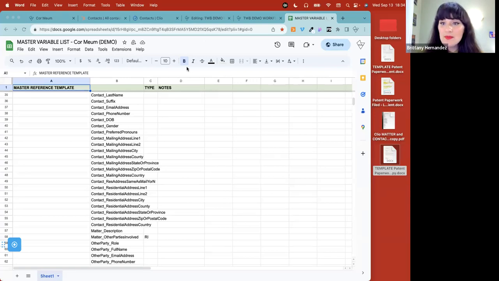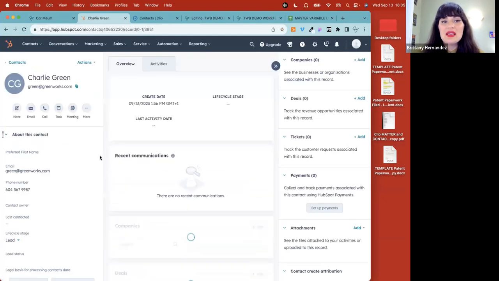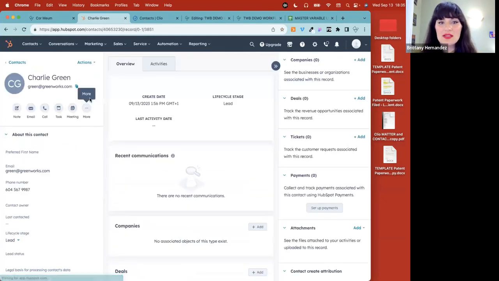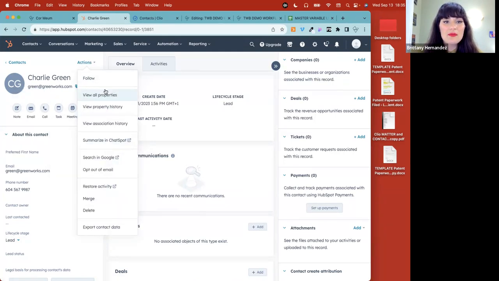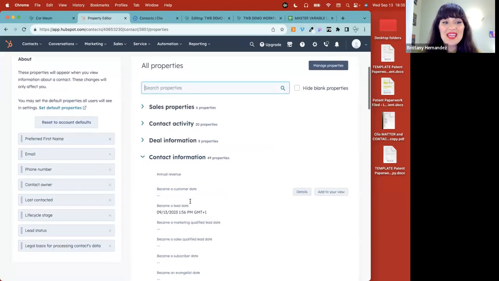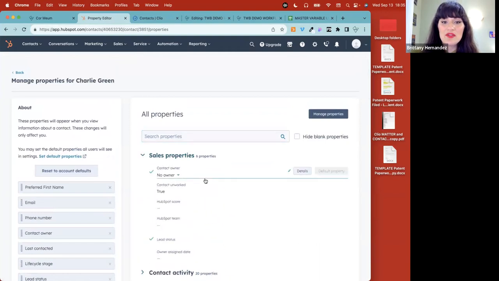What can be useful when you're considering variable strategy is looking at how other companies have gone about tackling this issue of being general and specific at the same time. HubSpot, for example, is a great one. This is just a fake contact, so don't worry. If we wanted to look at all of the different properties of this person, we can go in and get some ideas of how HubSpot actually deals with this particular information.